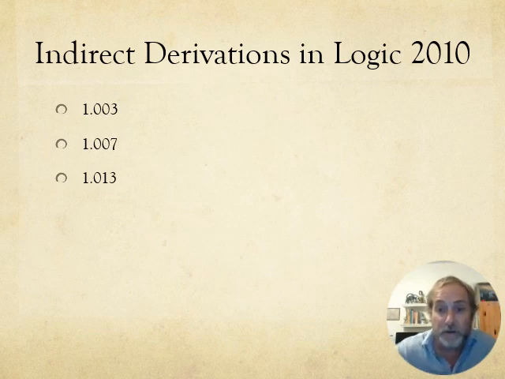So here are a few indirect derivations in the Logic 2010 program. Although there are some slight differences in the syntax that they want from you with the indirect derivation, so maybe that's something better to walk through in person in class. But some of you seem very ambitious and very comfortable with it, so if you want to get into it and just figure out the slight differences that they want from you as far as the commands, feel free to try these: 1.003, 1.007, 1.013.